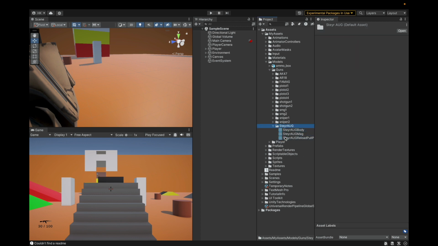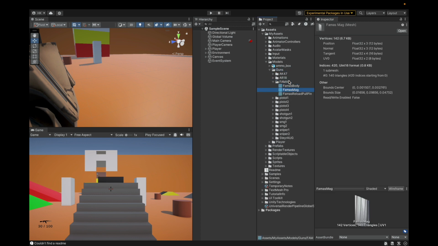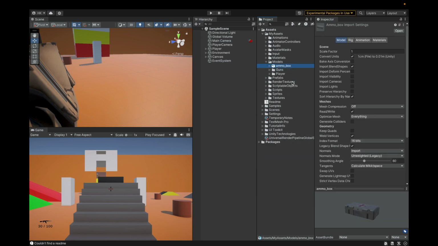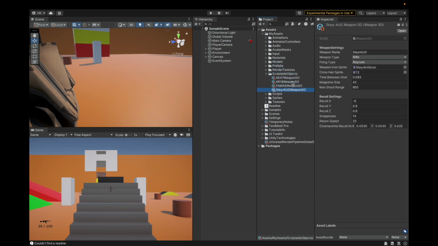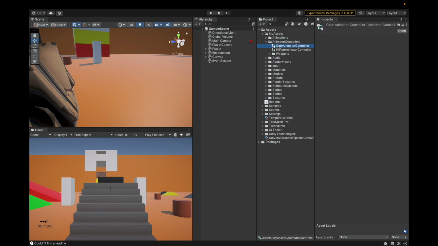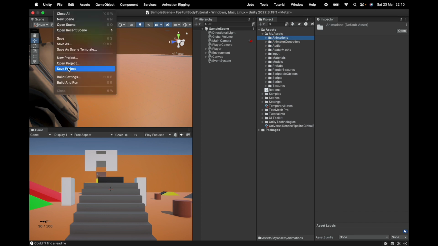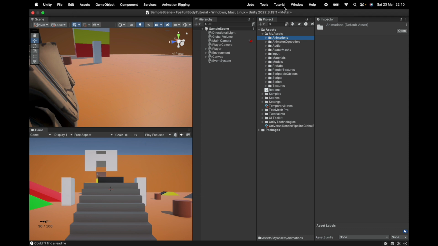So yes, we actually use Blender and the blueprint tool to get them done properly. Similarly for the other weapon. So this way we have made use of all 4 of the rifles that we were provided with. Yes, and then we have these scriptable objects and the animator controllers. And finally the animations. In here we have 4 folders. So assign them correctly into the appropriate animator controllers, and then assign the animator controllers to the correct weapon. In the next video we're going to be looking at how we can get pistols, or maybe knives as well.